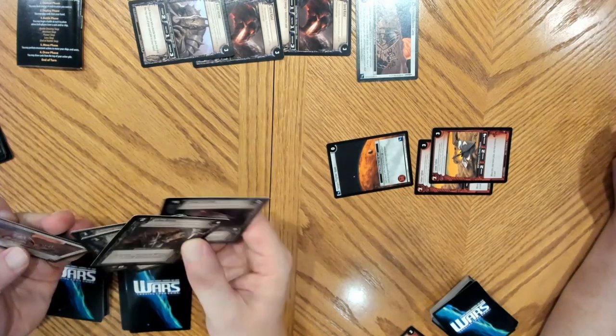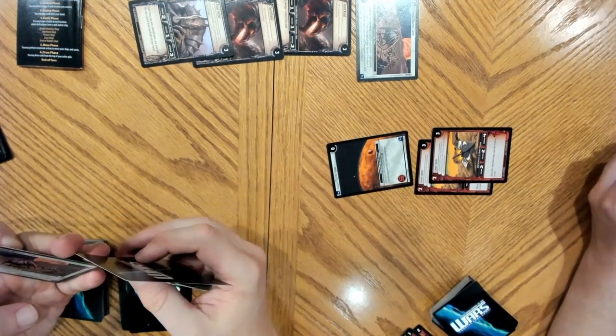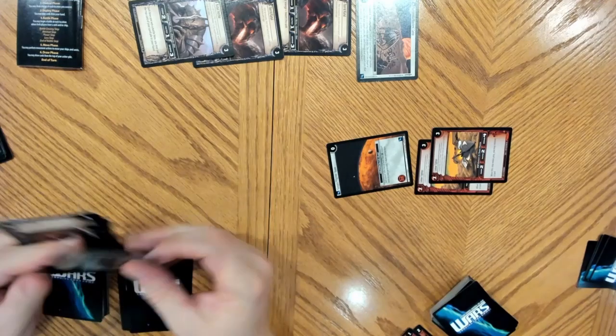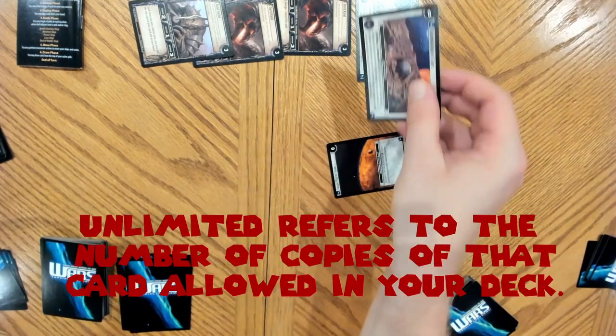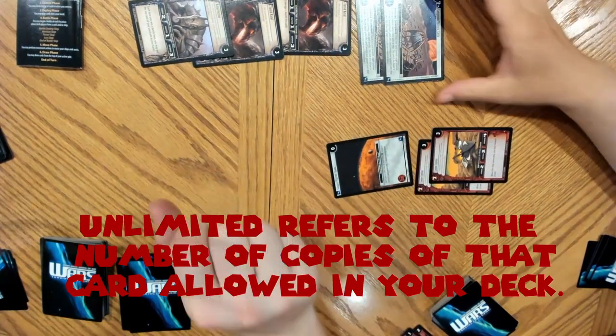Okay, I'm going to get rid of this vehicle. I think it's a little bit clunky for what I need to be doing. All right, I'm going to play the Ganymede Hunter's Camp. It's an unlimited encampment, so I stack it on top of the other one. You put it underneath that. I mean, they're the same, so it doesn't matter.